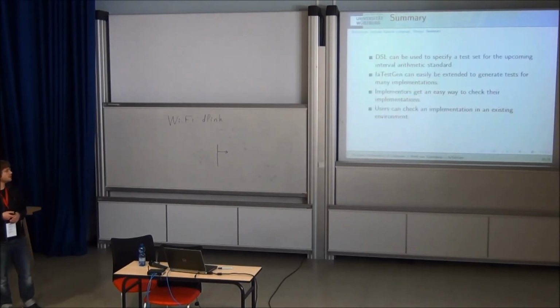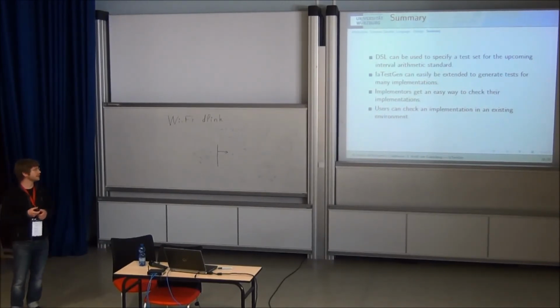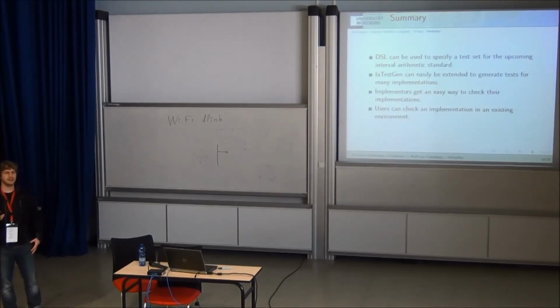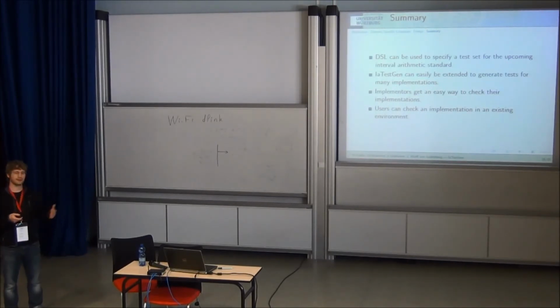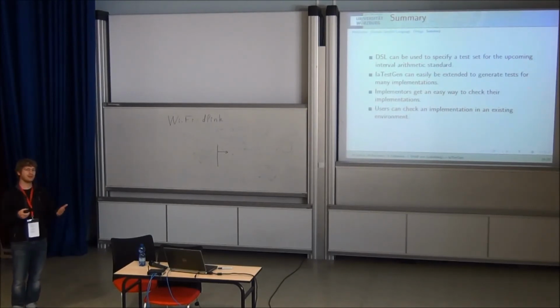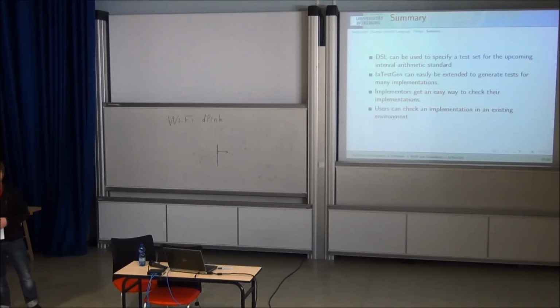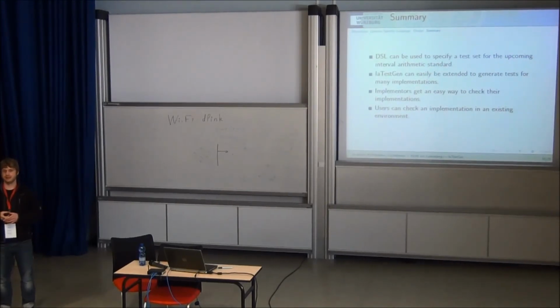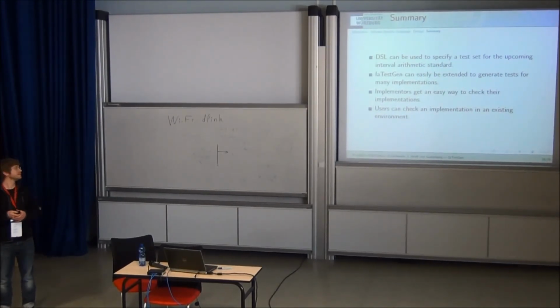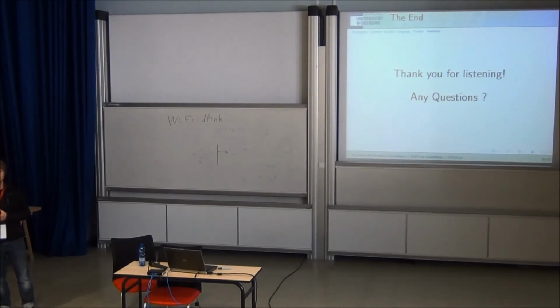Okay, a short summary. We can use LaTestGen, a domain-specific language, to specify a complete test set for the interval arithmetic standard. And this LaTestGen can be easily extended to support other implementations and other environments. And then implementers get an easy way to check their implementations. They can use it as a regression test set. And also users can check an implementation in their existing environment and can gain confidence that everything will work out as expected. So this concludes the talk, the last talk for today.